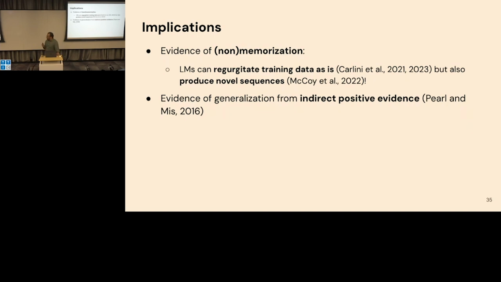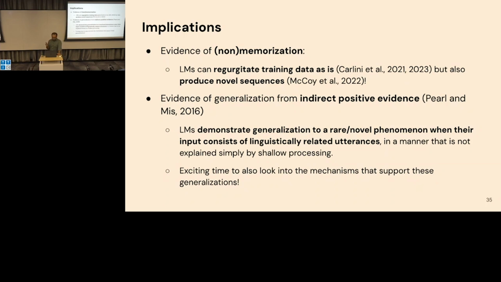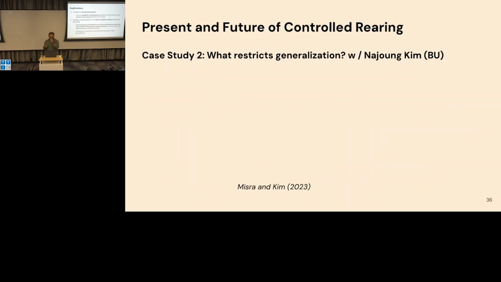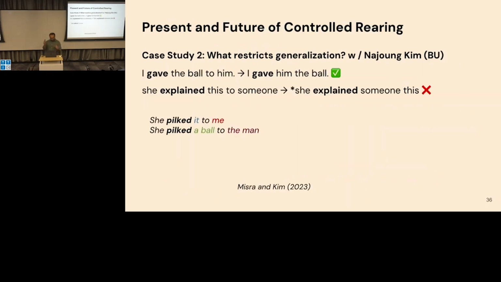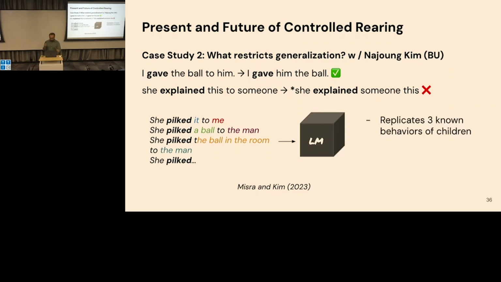And then we also saw some evidence of generalizing from indirect positive evidence, so not just direct positive evidence. When they saw ANNs, they performed very well, but when they did not see it, there was some indirect evidence that we were able to find for the ANN. And so I'm just excited to dive deeper into this, understanding what it is in the models that allows them to leverage indirect evidence, and that would be great to characterize mechanistically, mathematically, looking at their internal representations. That will be awesome. How we would do that is still a mystery, but yeah. And there's lots of future work that I'm doing. I'm just going to skip it, but I'm more than happy to go into detail.